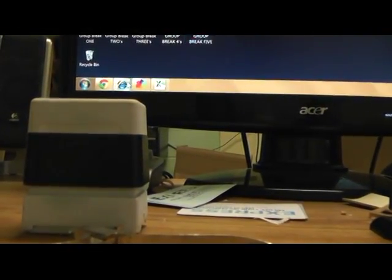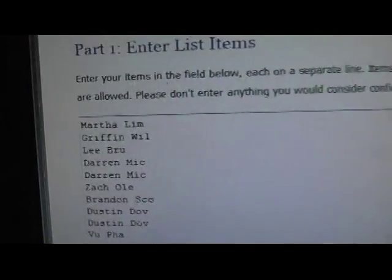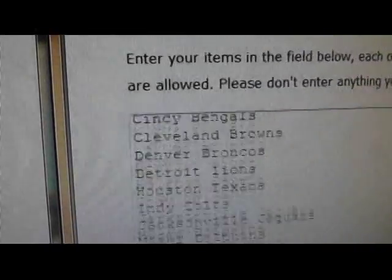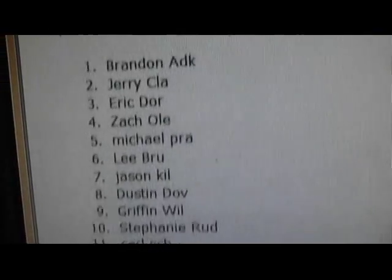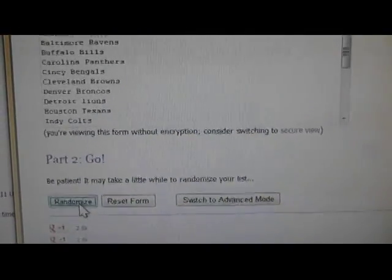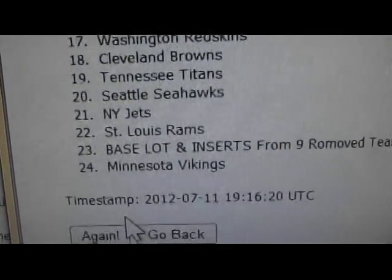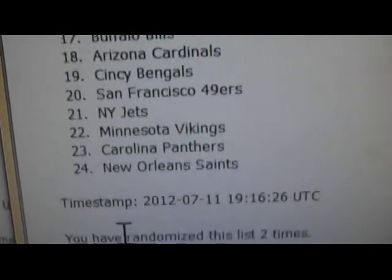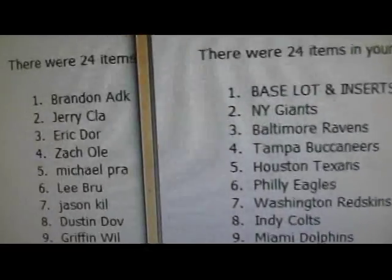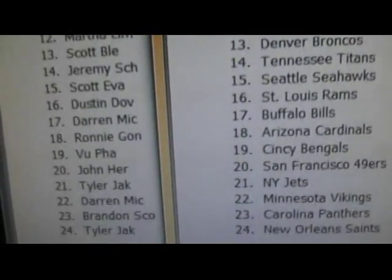Alright guys, pull up the screens here. There's the names and there's the teams. This is GB6 — names on the left, teams on the right. Here we go. Randomizing once: Boo on top all the way down to Jason. And twice: Brandon on top all the way down to Tyler. Once — Bengals on top all the way down. And twice — base slot made it on top, all the way down. Match those up, see if you see your name. If not, just check the description box or pause the video.